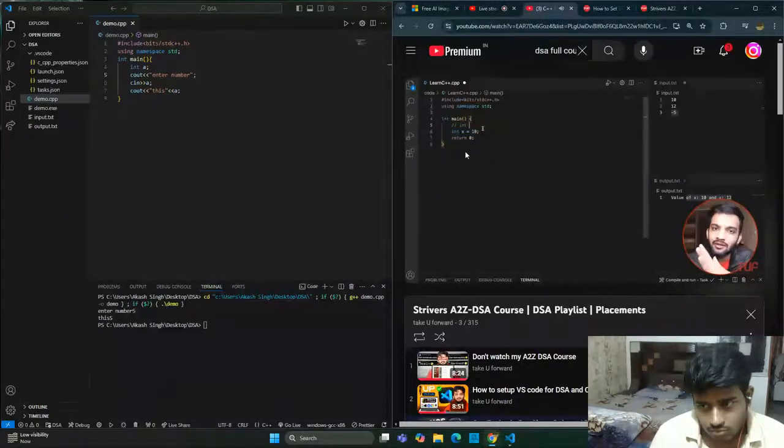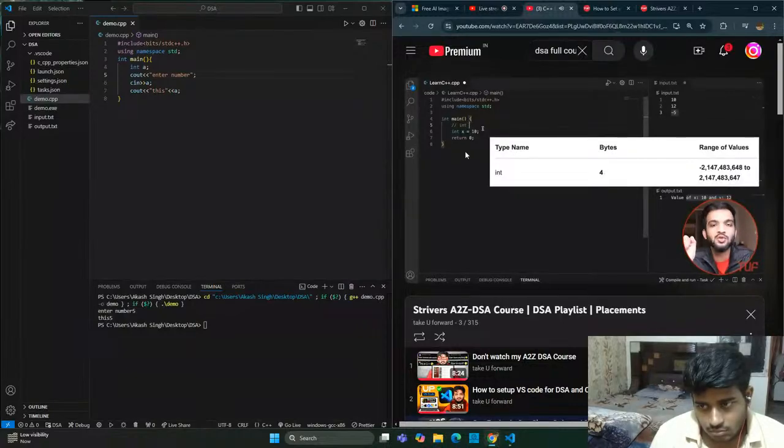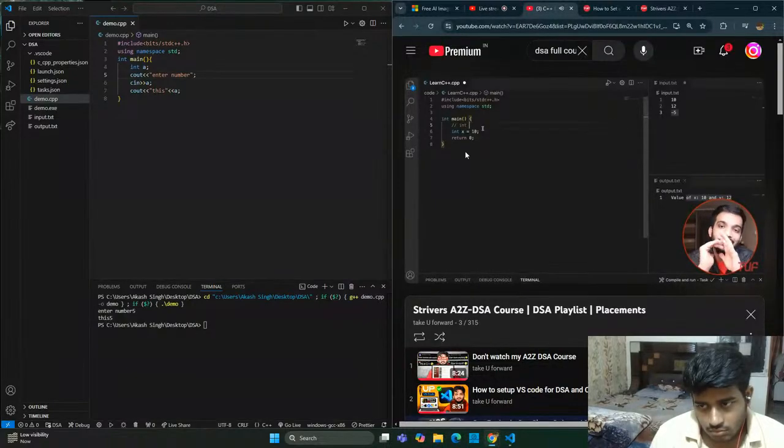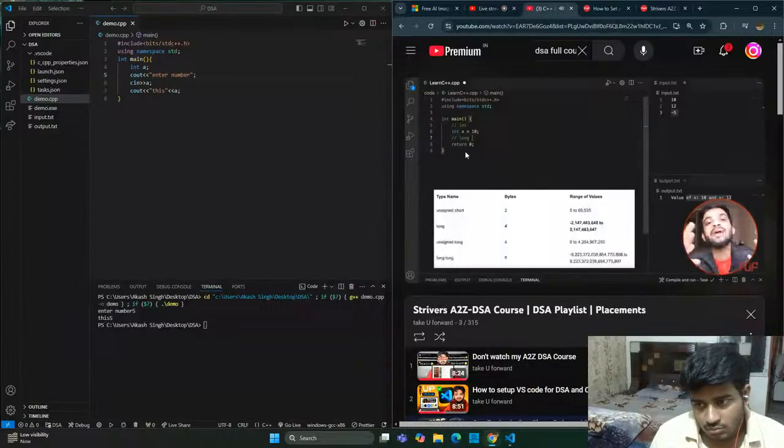But integer has certain restrictions. It can only store numbers from this range to this range. Beyond this, it cannot store. Beyond this, what will help you? Something like a long data type will help you. If you try to use long, it has a wider range. Same concept, you can store variables in long. If you want to take an input, this is how you take an input.